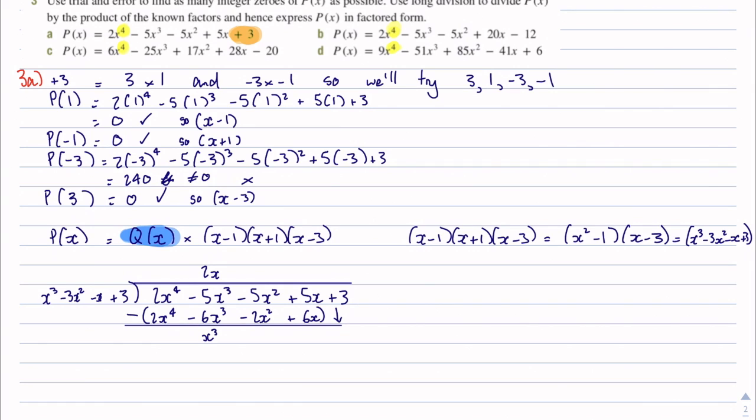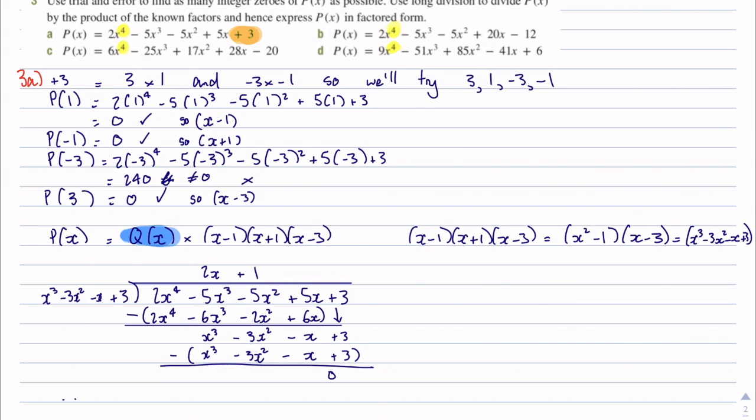X cubed. Have I totally stuffed this up? No, I don't think so. Okay. 1x cubed, take, and I'm plussing 3x squared, take x plus 3. Okay. How many x cubed go into x cubed? One of them, multiply out. X cubed, take 3x squared, take x plus 3, subtract. And obviously we're going to end up as 0.